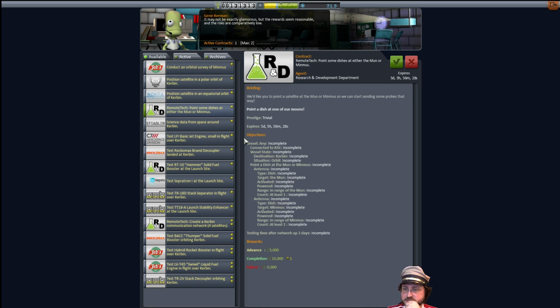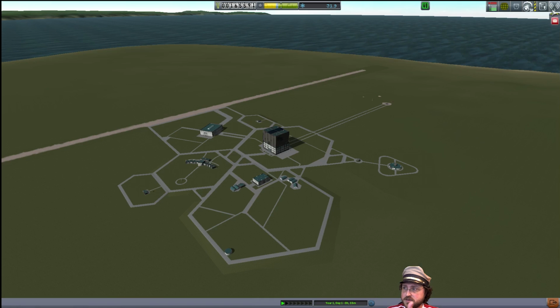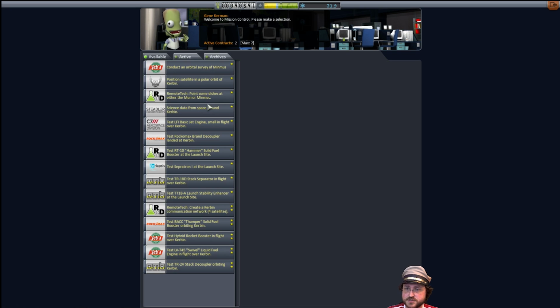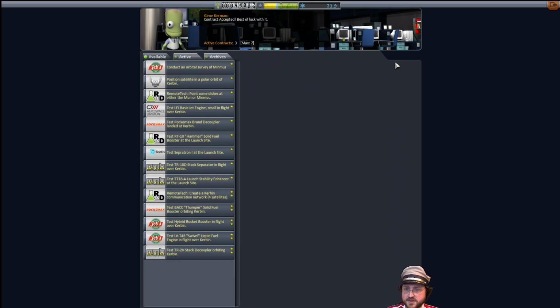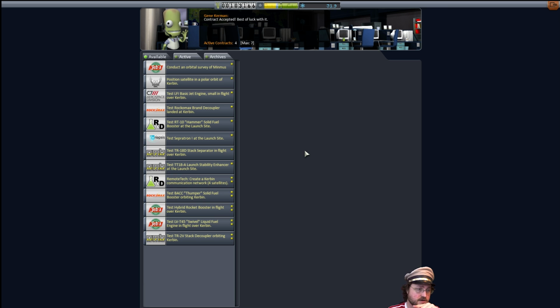And point some dishes. Ideally, I should be able to combine these two. So tell you what, I'll take one. And then I'm going to upgrade the mission control so we can have more contracts. And, oh, science data from space around Kerbal. Perfect. Give me that. Point some dishes at the Moon or Minmus. Because the satellite I'm going to put into orbit is going to have a bunch of dishes. And I'm going to spend point 2 towards the Moon and Minmus, for example.